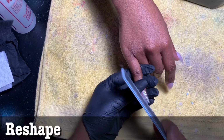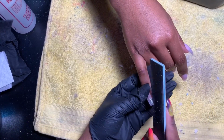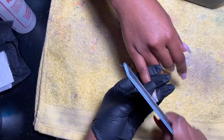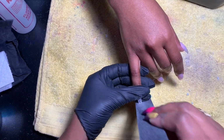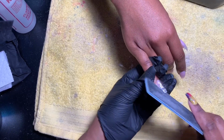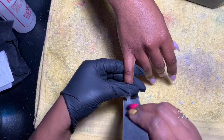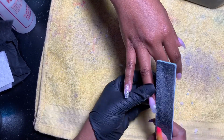Okay, so because when you apply your acrylic, it does kind of mess up your shape, you want to go back in with your same nail file that you used before you applied the acrylic, and you just want to reshape and sharpen up those edges. So you want to get that nice crisp shape. So I'm just going back in with my 80-100 nail file, and I'm just reshaping the nails.